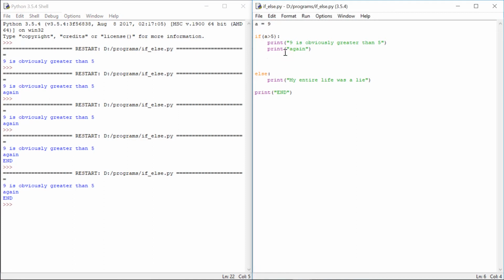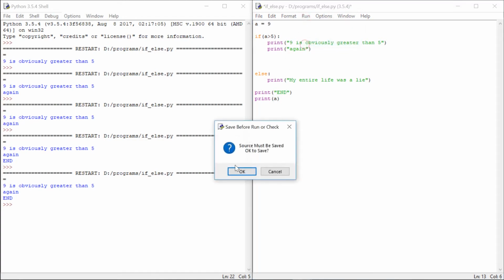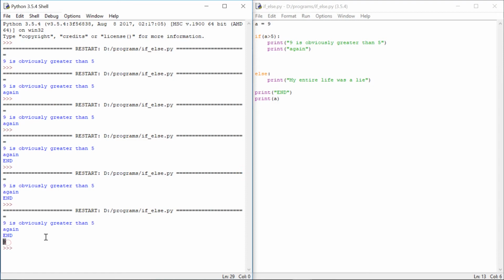I haven't told you any definition of it, but nonetheless you know now. A equals 9 means a is a variable, and wherever you use a, the value of a will be printed, but not here. Why is that? Because I am using double quotes, so whatever is within double quotes will be printed as it is. If I actually want the value of a, it should be without the double quotes. So run it. Okay, here we go. So that's printed.